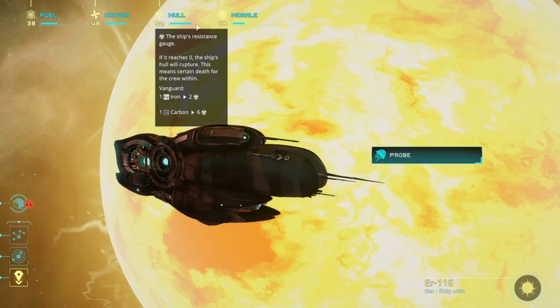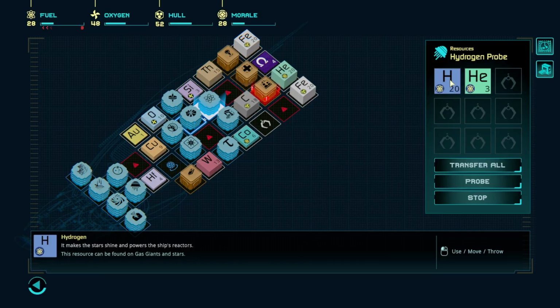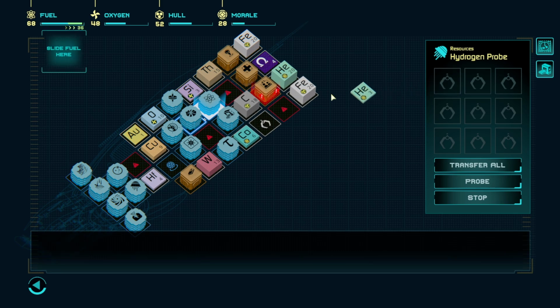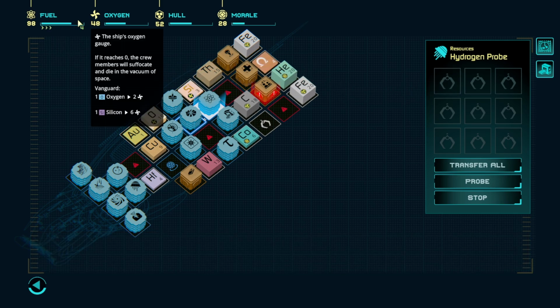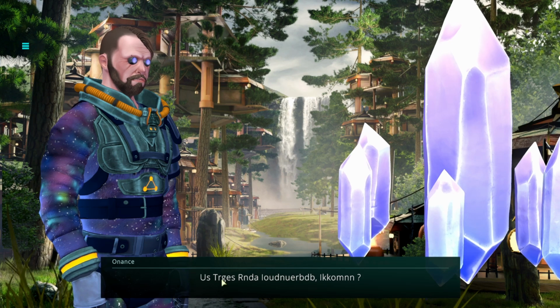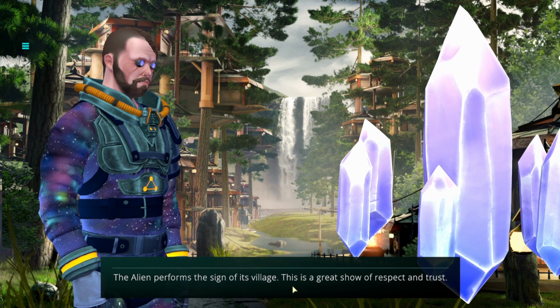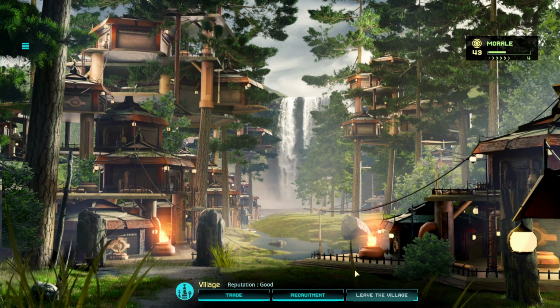Oh, we took a lot of damage, but the probe, it wasn't terrible, but it wasn't great. It wasn't quite what I was expecting. Aha, we have found a village. And as we normally go, let's just go with this. Oh, there you go. We actually got through with that.